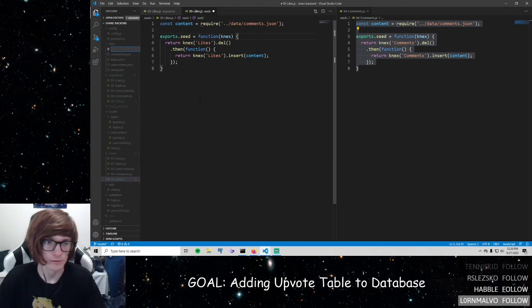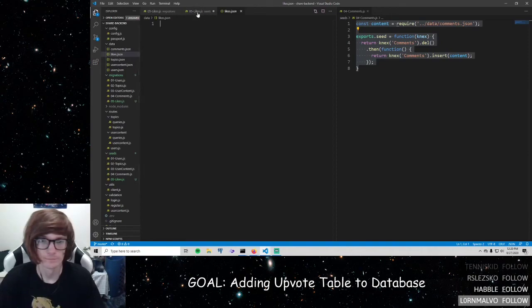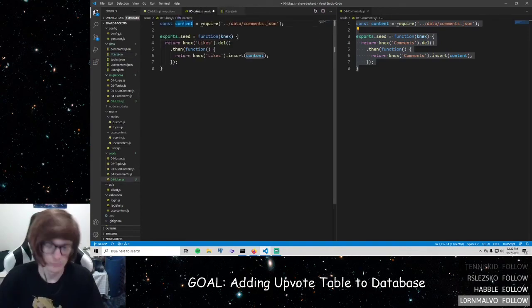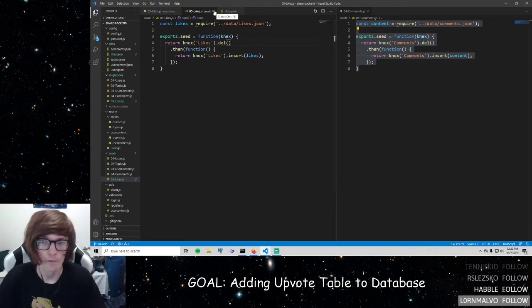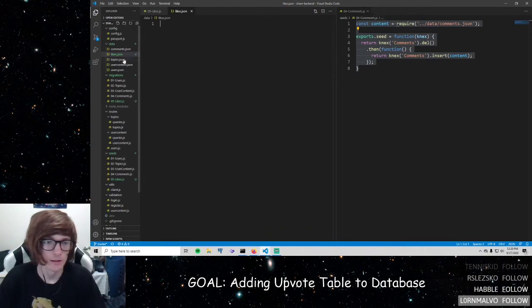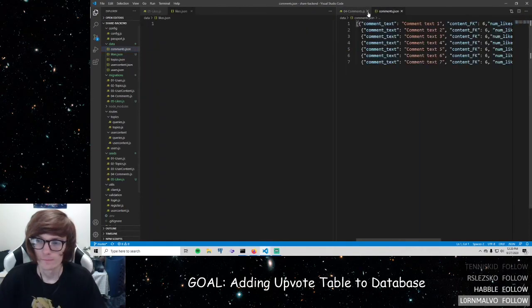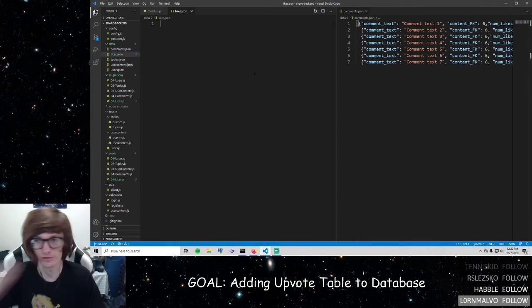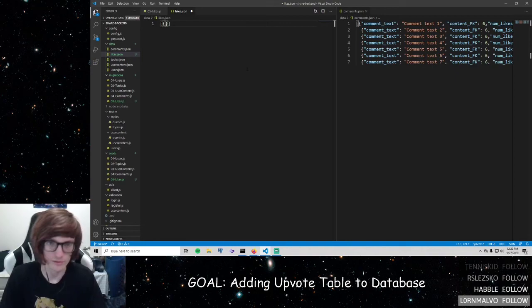So new file, and say likes.json. And then we'll change all three of these and say likes. Now we can save it because it's getting the correct data. We don't need to worry about that anymore. I'm going to take this, and now let's actually just create the likes here. So we're going to need an array. It's just going to be an array of objects. Each object is one like in our table.